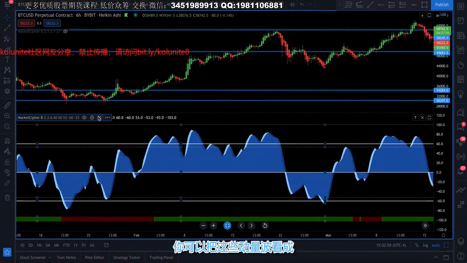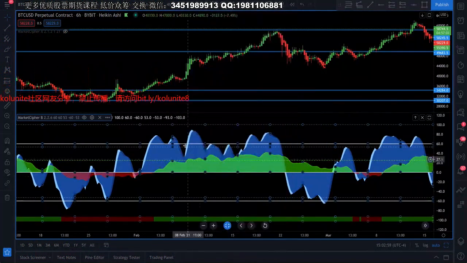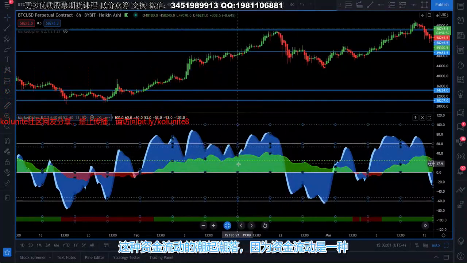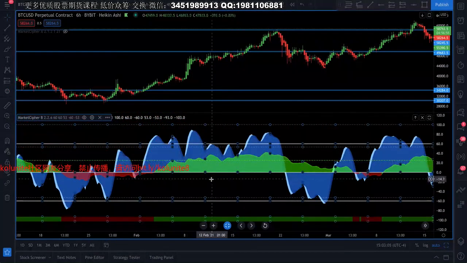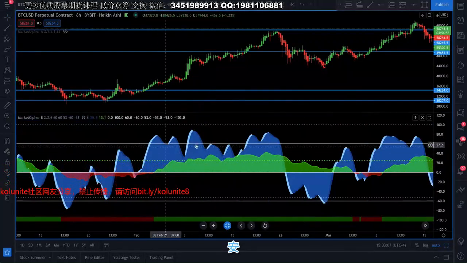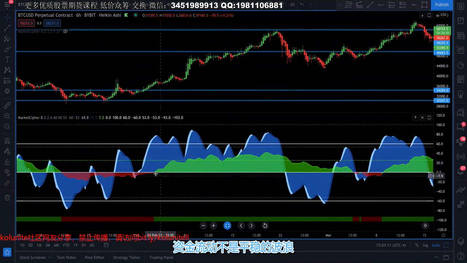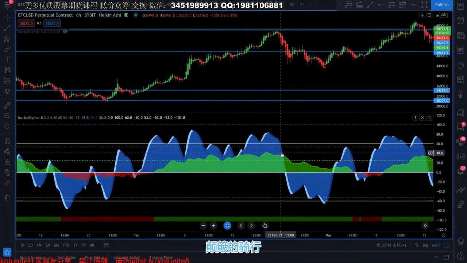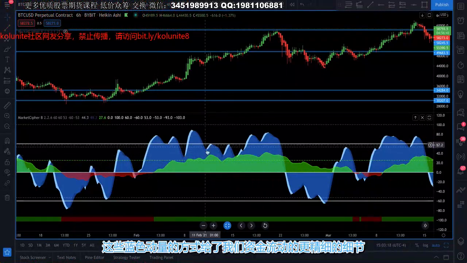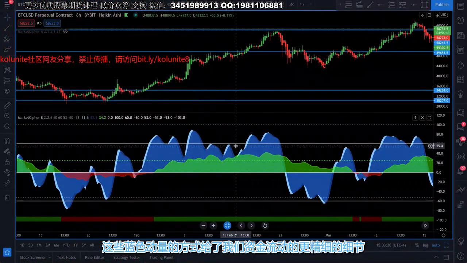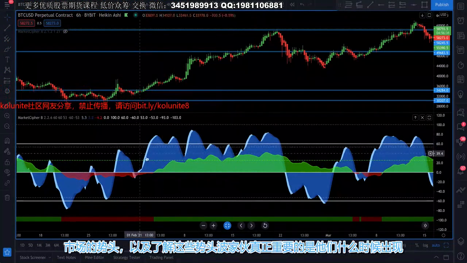You can look at these momentum waves as the ebbs and flows of the money flow, right? Money flow is ebbing and coming and going. It's not a smooth wave. It's a very bumpy ride. And these blue momentum waves are giving us the finer details of that money flow. At least that's how I interpret it. They're showing us the momentum of the market.